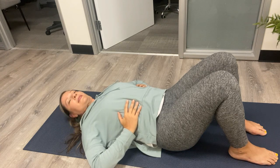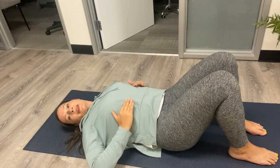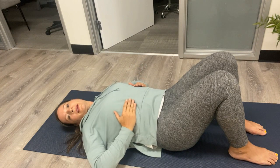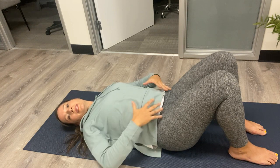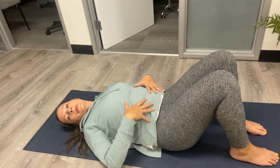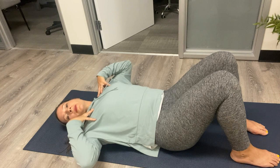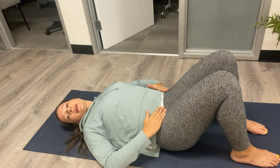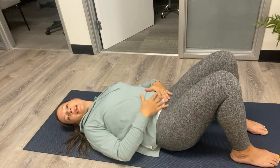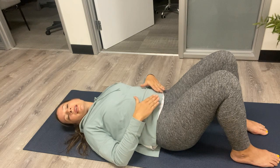And when I do this, I'm going to think of my rib cage expanding side to side like an umbrella opening and closing, and trying that for about 10 breaths, nice and easy. The goal is to get more of the air down into your belly and your rib cage rather than all the air when you're breathing up from your chest. Now, it helps you connect to this area, helps enhance the healing, and helps any swelling or puffiness that you have around your abdominal area.